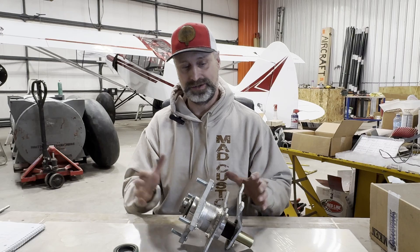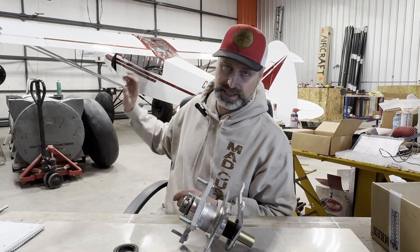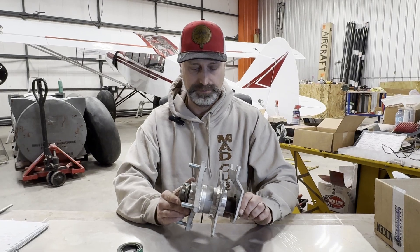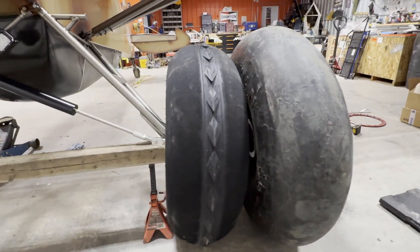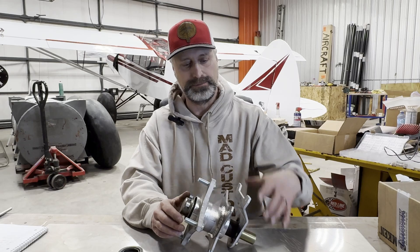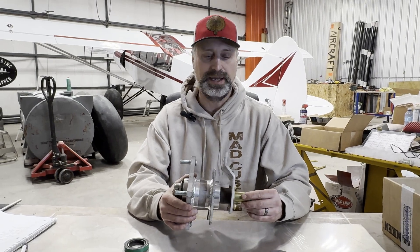All of this combined total, not including the caliper because you can change all that, and comparing it to the 35-inch Alaskan Bush Wheels without their ABI caliper because there's a lot of variance there — it came in at 48.8 pounds all set up. The Alaskan 35-inch Bush Wheel, which actually measures out to be 38 inches at the same pressure, comes in at 58 pounds. A lot of guys say that's 60 pounds — that includes the caliper, and you can add those 2 pounds for the caliper on each side. So you're saving pretty much just shy of 10 pounds per side.